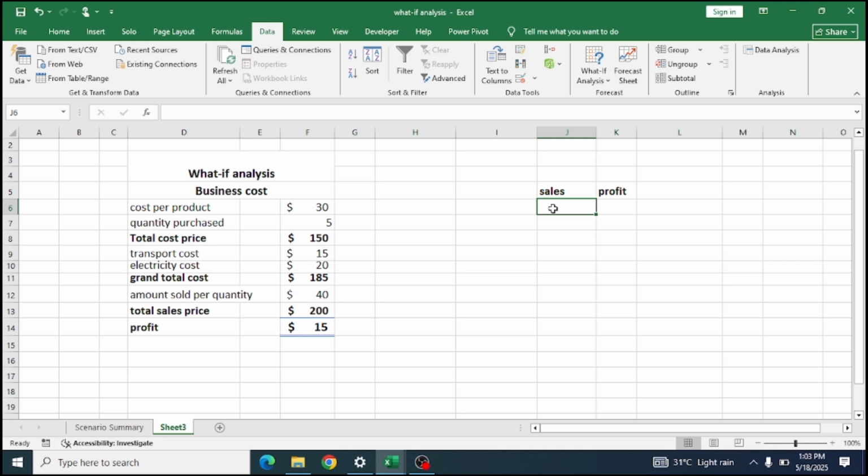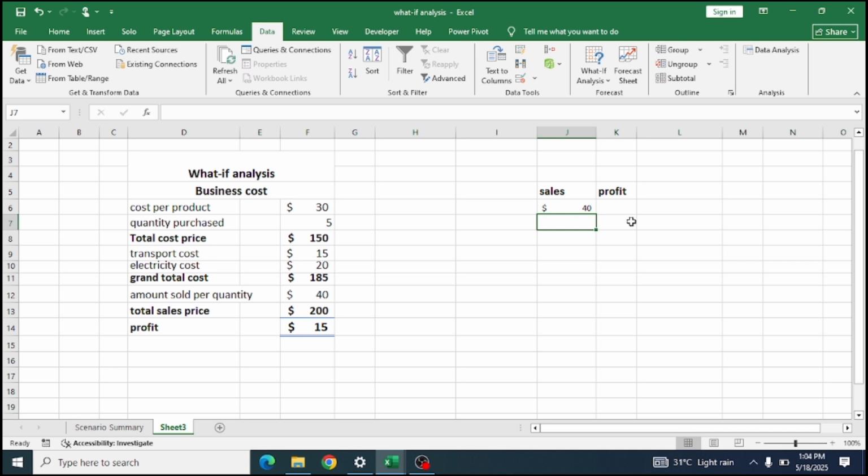Okay, now the first thing we are going to do is this. We already have an existing analysis here. When the product was sold at $40, we made a profit of $15. So let's make a reference to it. You can write the labels here, the one that's sales, the one that's profit. Instead of writing $40 here directly, you're going to make sure it's a reference to what is here. It's not just the value. Just write equals to, then click this cell so that it puts F12 there, which is equivalent to $40. You understand what I'm saying? If you press enter, it gives you the equivalent value of that reference.